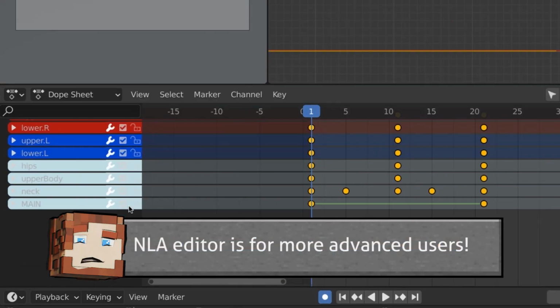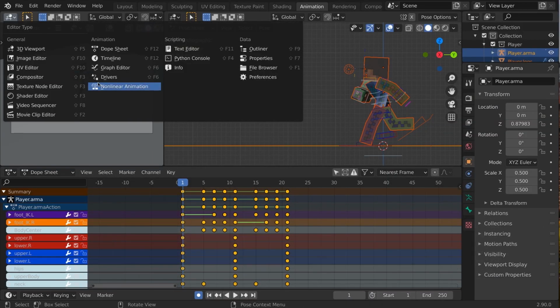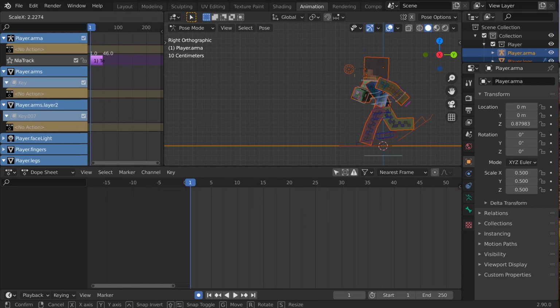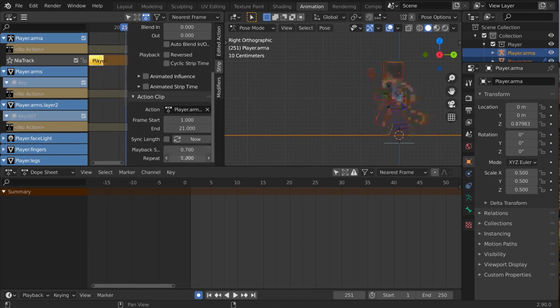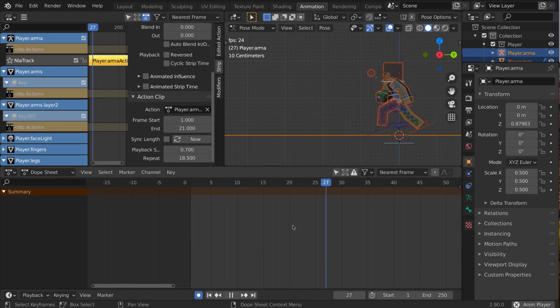First, uncheck the root bone animation, and then push the action to a strip, and then use S to scale freely. Extend the action by increasing repeats under the strip action sidebar. Now animate the root bone as a new action, being mindful to keep the speed consistent to avoid slipping.